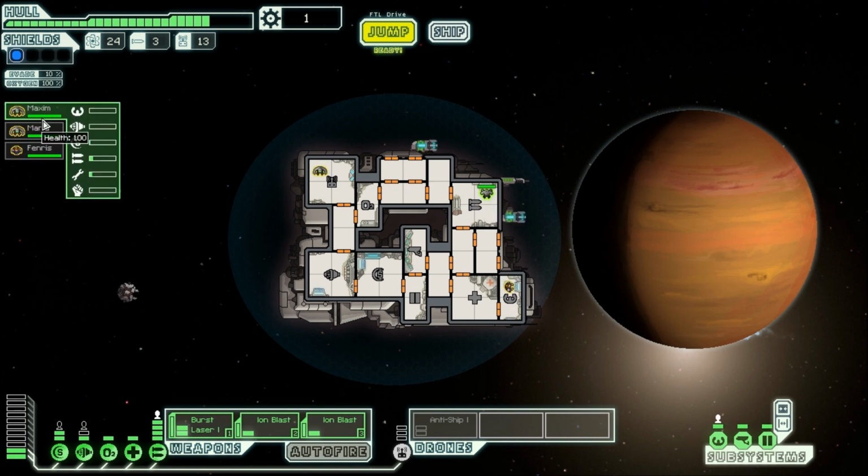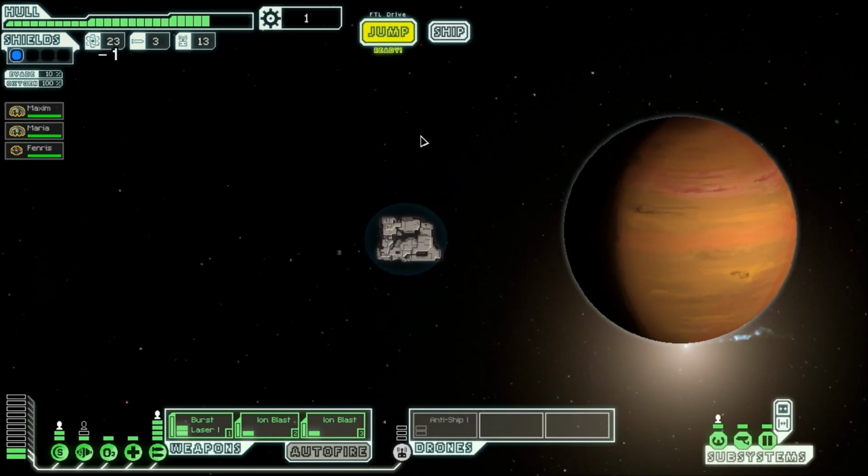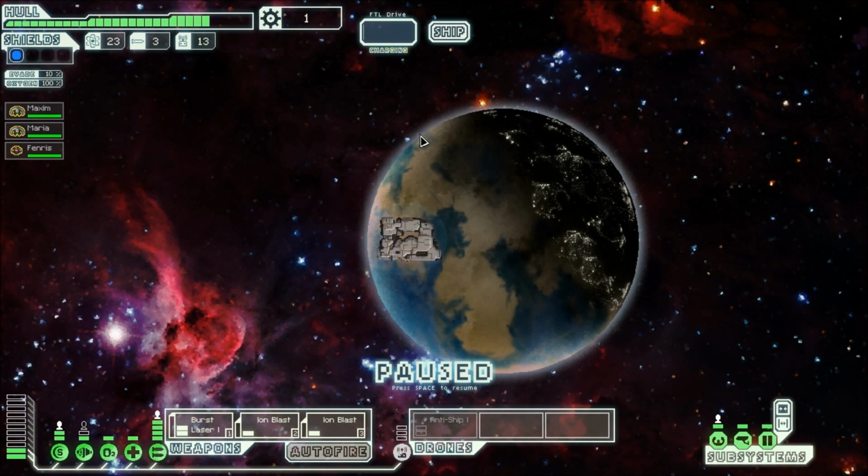Maxime, I don't know. He's the gunner, apparently. Okay, Maria. Well, they're both kind of gunners. I must have switched them up. Oh well, you're now the shield person. Yeah. Let's keep on heading this way.